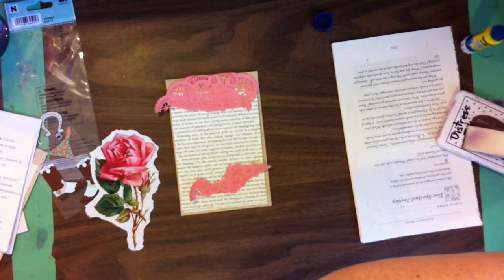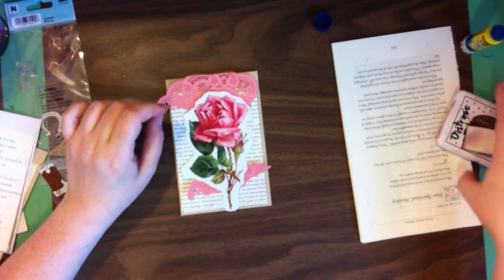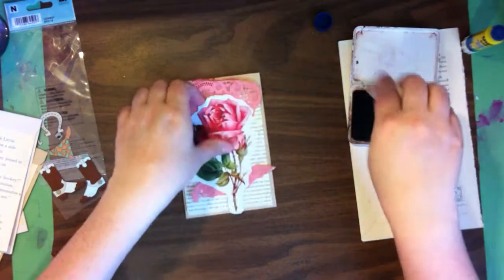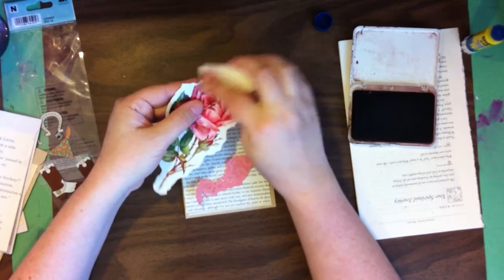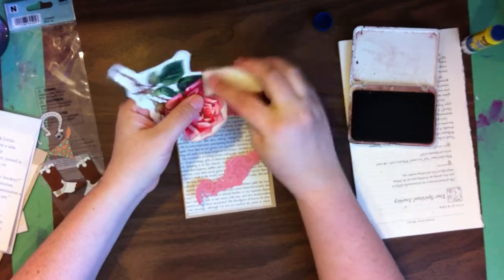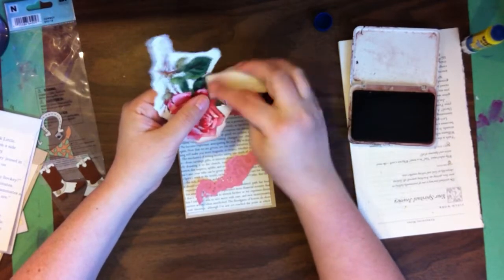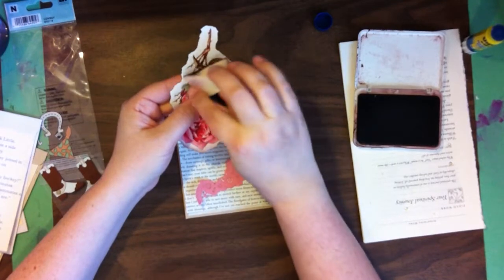Nope, this one's just not the right one. I like the pink one. Okay, so first things first, let's ink the heck out of this thing. I'm going to try to whiten it, or darken the white. We're not trying to whiten it at all. These are not teeth that we want whiter and whiter. I'm going to just get a little bit in there too.